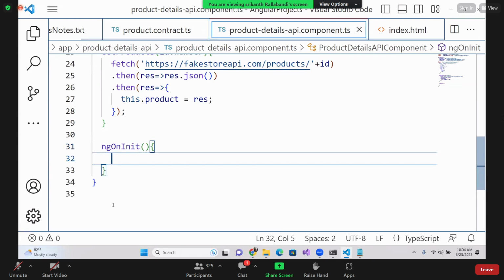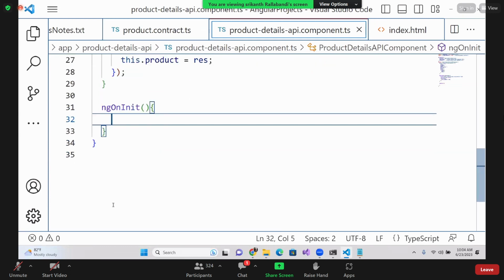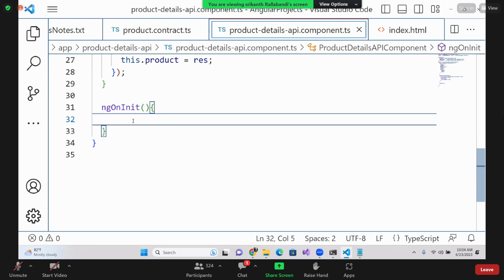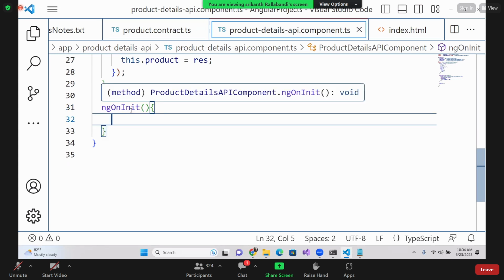This is exactly similar to the page load method in ASP.NET, and for JSP also we have a page life cycle, right? There we have the load method, which is executed whenever you execute that application. Same way, when the Angular component is executed, by default one method will be called, that is ngOnInit, which will be executed automatically.